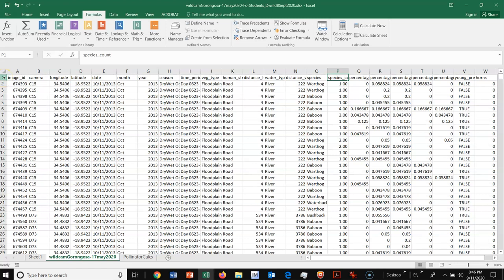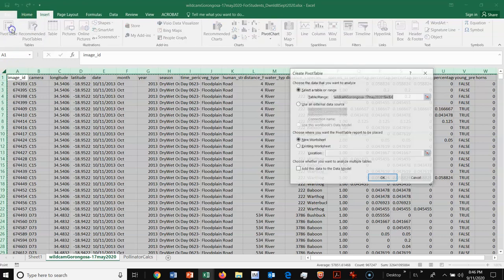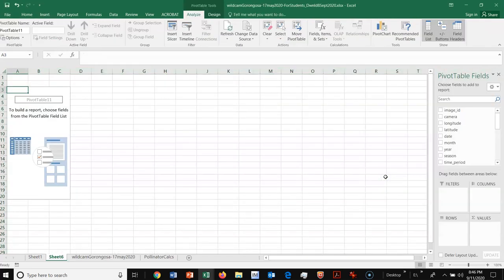We want all of the data, so I'm going to click this little triangle between the A and the 1, and that will choose every single cell in the worksheet. Then I'll go up to Insert and insert a pivot table. I want it in a new worksheet, so this is great, and I'm going to push OK.